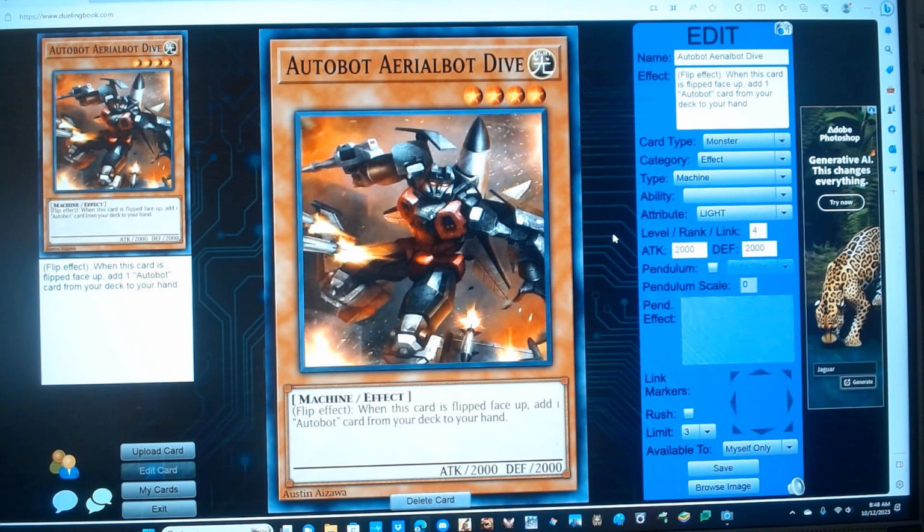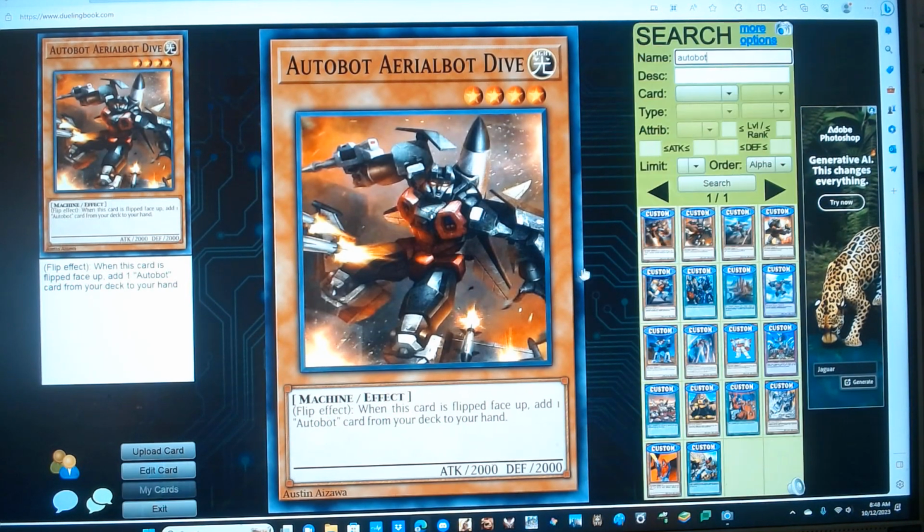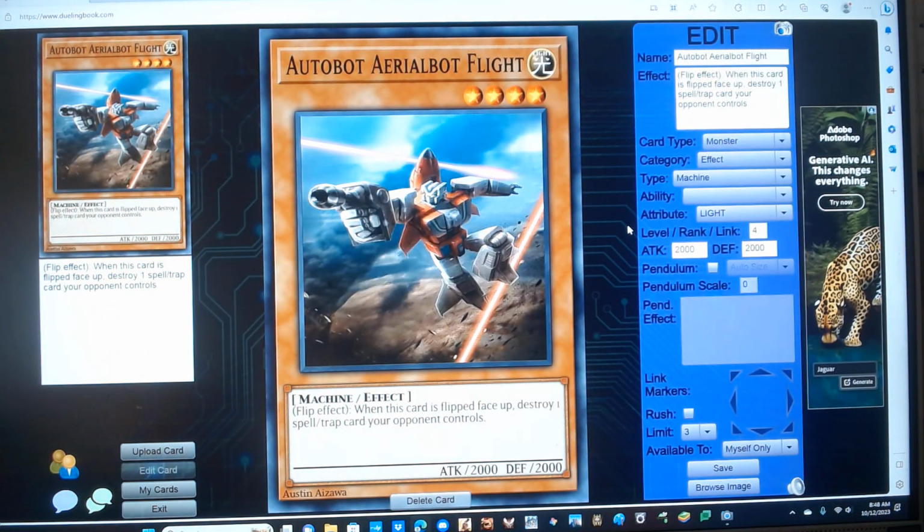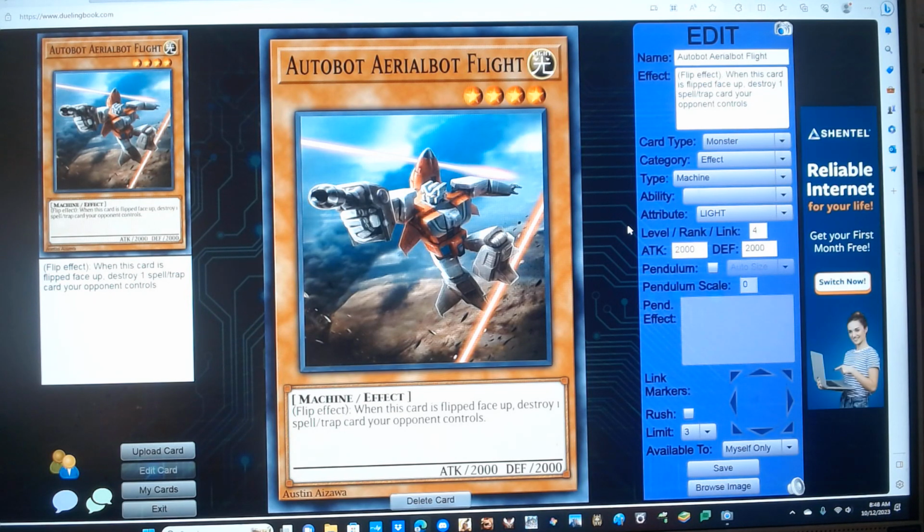Autobot Aerial Bot Dive. He's a level 4 light machine monster with 2000 attack and defense, and has the following effect. Flip effect. When this card is flipped face up, add one Autobot card from your deck to your hand. Autobot Aerial Bot Flight. He's a level 4 light machine monster with 2000 attack and defense, and has the following effect. Flip effect. When this card is flipped face up, destroy one spell or trap card your opponent controls.